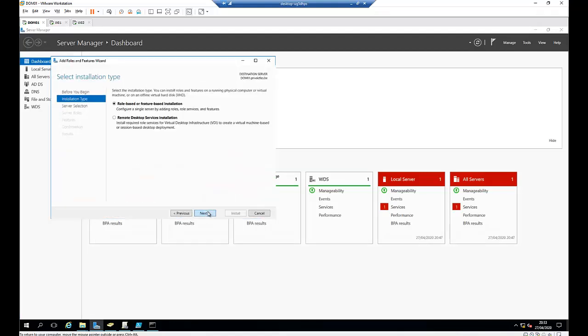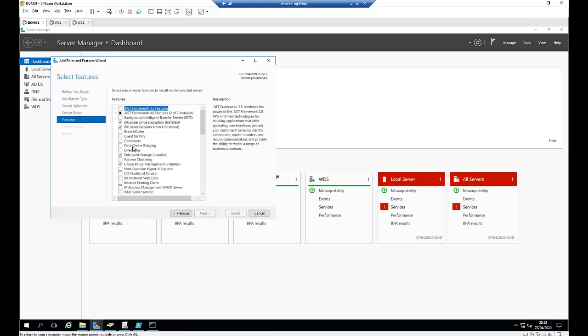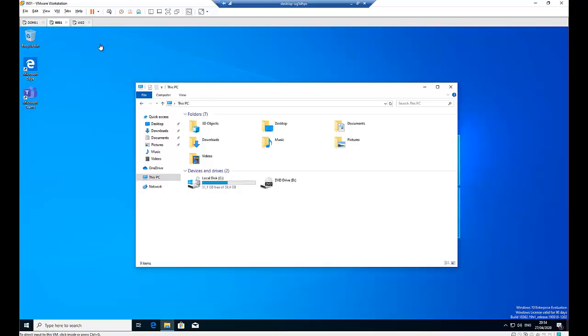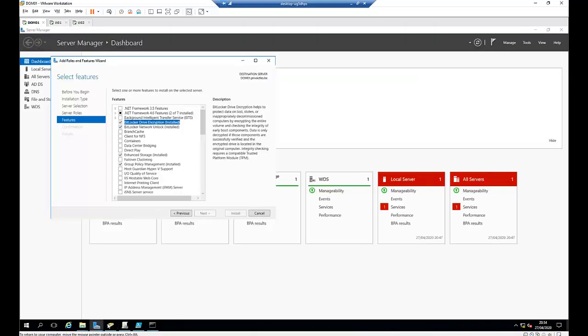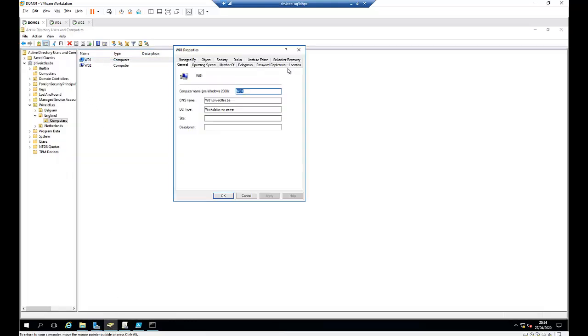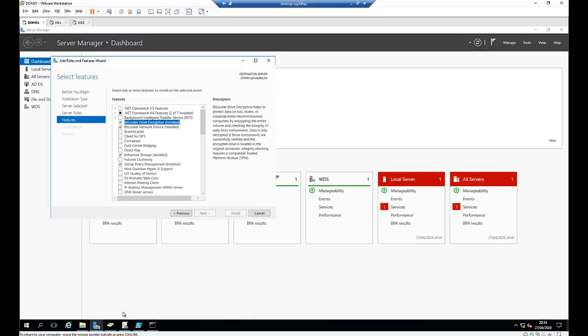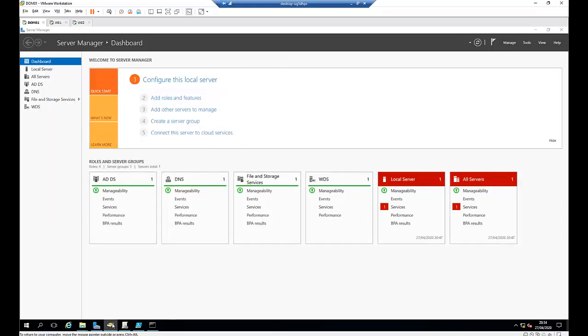Let me just show the feature you need to add. You need to add this feature called BitLocker Drive Encryption, which, after installing, will allow you to configure BitLocker on your domain controller so that workstations can save their password to Active Directory. To have an extra tab in Active Directory, let me just show you here. You also need to install the BitLocker viewer, which during the installation of BitLocker network unlock, also gets installed. So let me click cancel. So our first scenario is this.